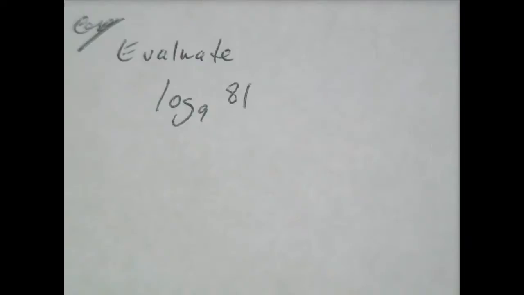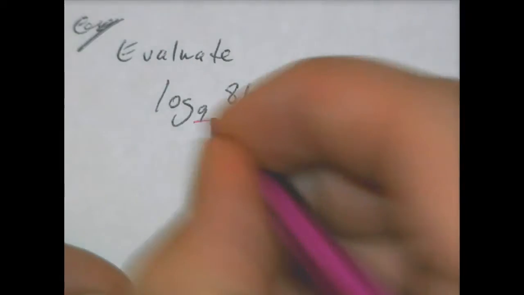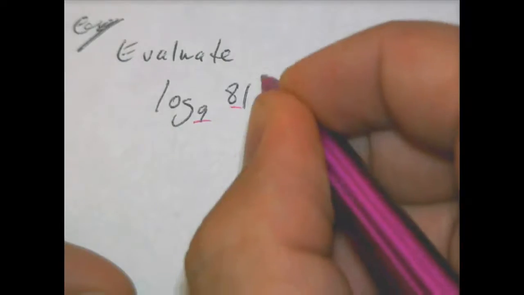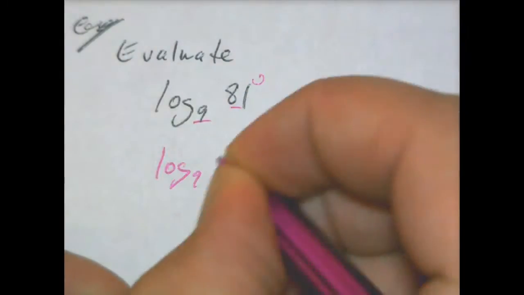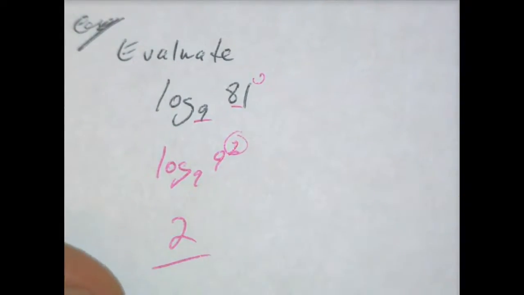All right, so this one here is one you would see without the calculator. Evaluating this logarithmic function: if that's a base of 9, and I know from my truths that it would just be equal to the exponent. Well, 81 is 9 squared, so if I rewrite this as log base 9 of 9 squared, well, it's equal to the exponent. Cool.